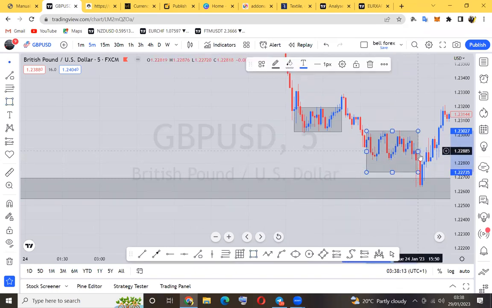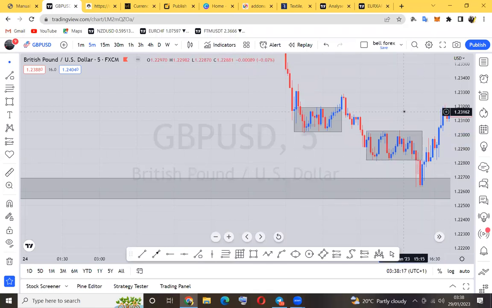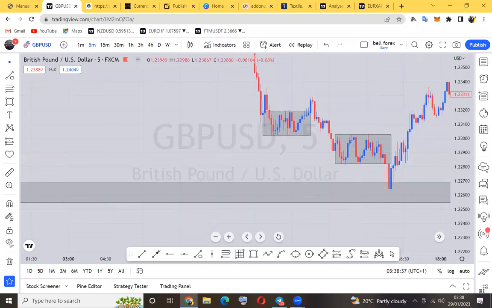Once they're approaching the point of interest, they want to make you lose interest in the point of interest. That's just it. We want you to lose your interest at the point of interest. We want you to forget about it. Once they come close to the point of interest here again, they consolidate the market again and break to the downside. Now, already in this market, we have some confused people who bought earlier.